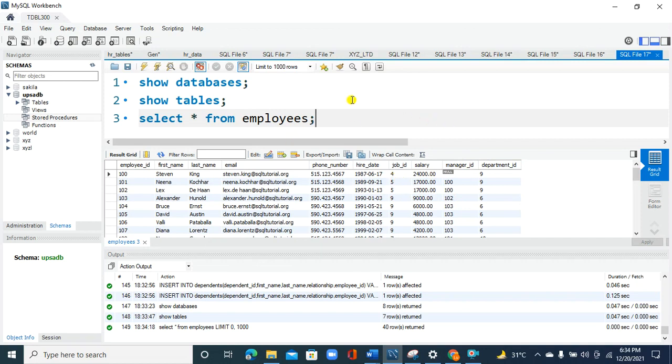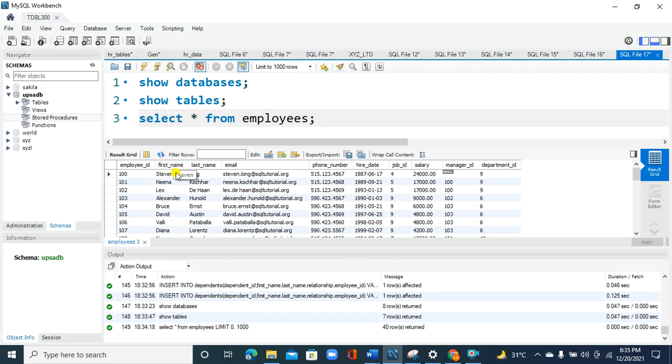Now, the next thing we'll do is to create a stored procedure that will allow us to combine the names. When you look at the records we have here, you can see that the first name is in a separate column, and the last name is in a separate column. But if we want to bring them together? So we are going to create a stored procedure that will bring these two names together, and then we are just going to write the full name.